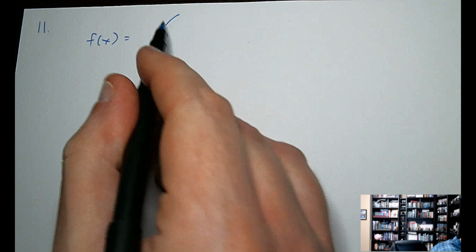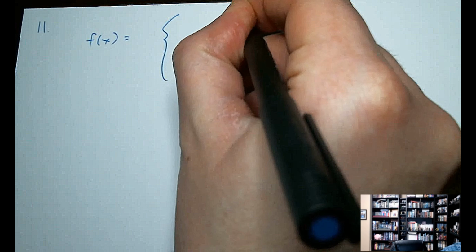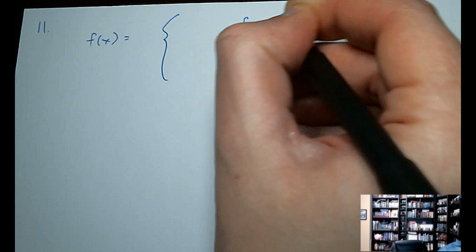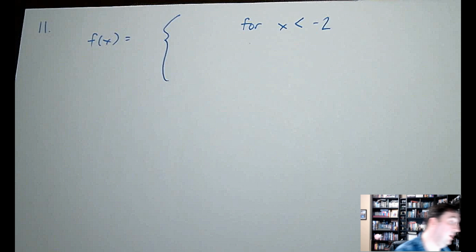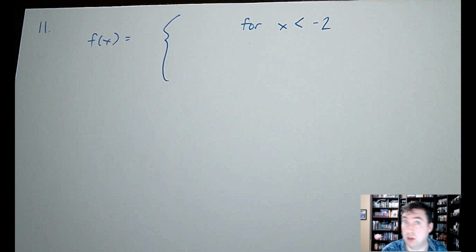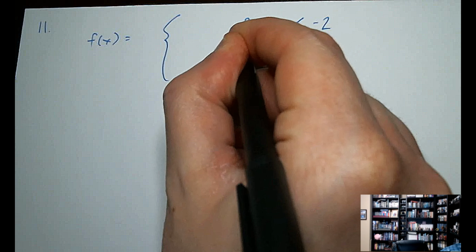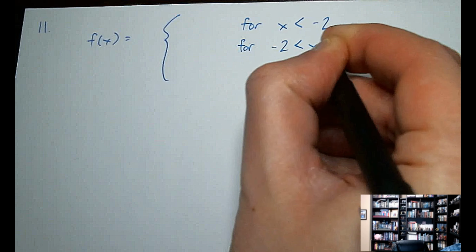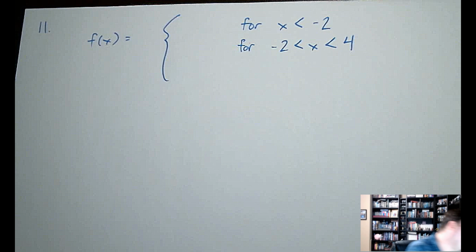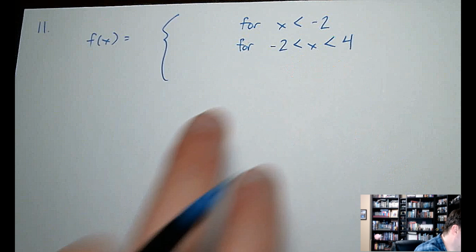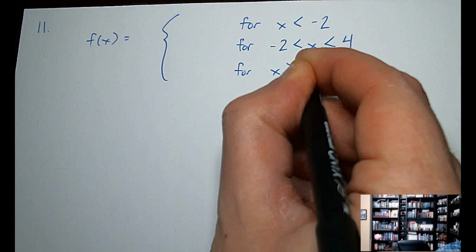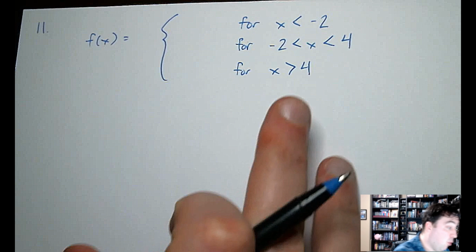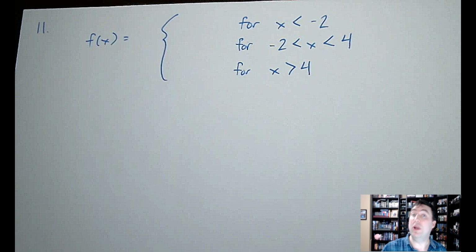So in other words, we'll have some definition that we'll come up with in a moment, and that's going to work for all x less than -2, but strictly less than -2, so that x equals -2 isn't included there. And then we'll have some second definition, and that's going to work for all x bigger than -2 and less than 4. So again, -2 isn't included here, and neither is 4. And then some third definition, and that's going to work for x strictly bigger than 4, so that 4 isn't included in that one either. So we've got no definition at x equals -2 or at x equals 4.